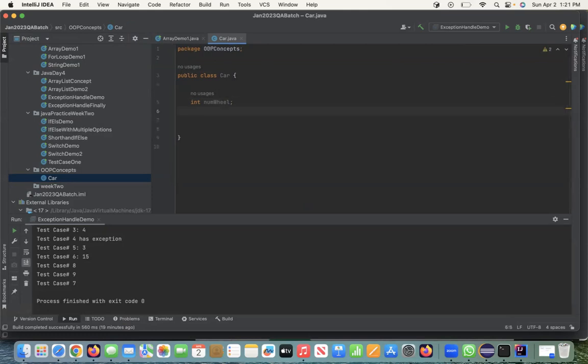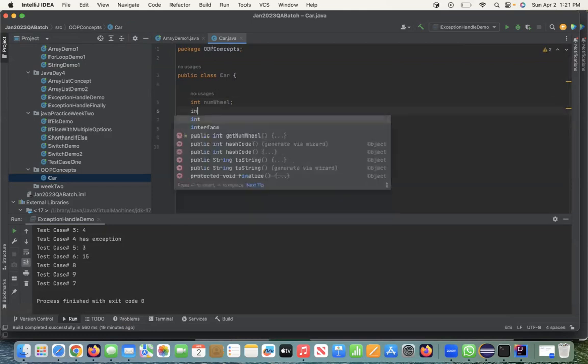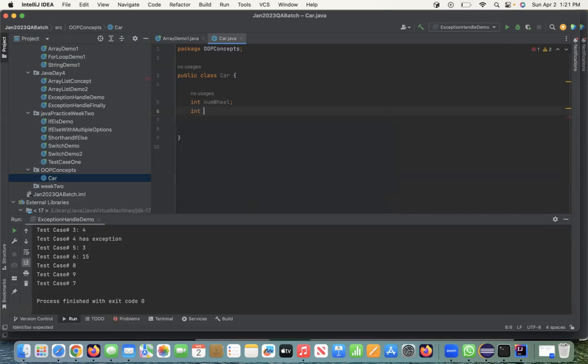So I can say int number of, what is that, engine or something, right? Cylinder, I can say cylinder. Every car is different, right? Some cars have 4 cylinders, some have 6 cylinders, some have 8 cylinders. Sports cars usually have more.